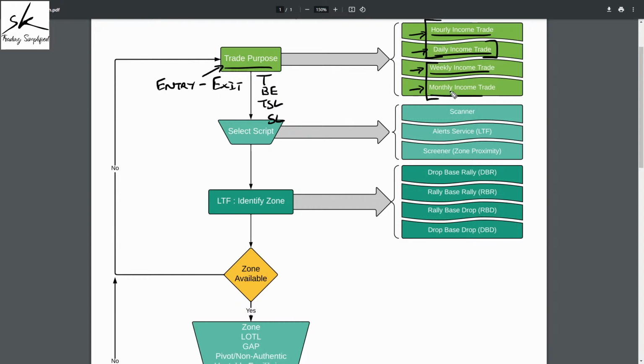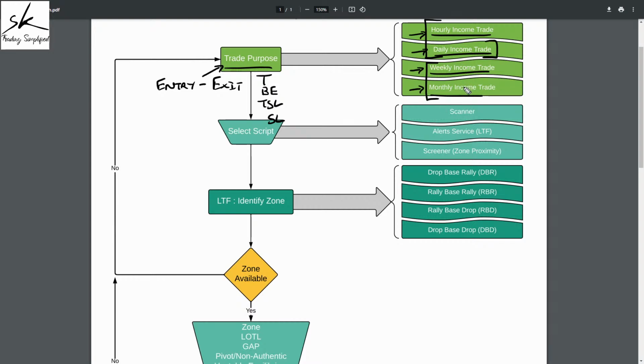Weekly, monthlies, we are not anticipating to get the exit the same day, so here we have no choice, but we'll have to keep these positions as overnight positions. But that does not mean for weekly, monthlies you cannot have a gap against you. It can still happen, but since we are leaning against some bigger time frames, the probability definitely reduces. Plus, when we are planning weekly and monthly income trades, the zones are also a little wider, where even if you have a gap, at times it might not gap beyond your zone, right? So those things can also help.